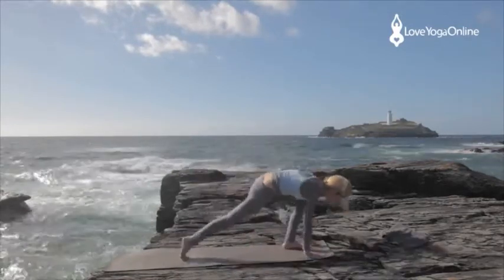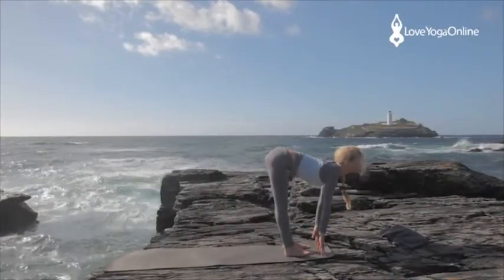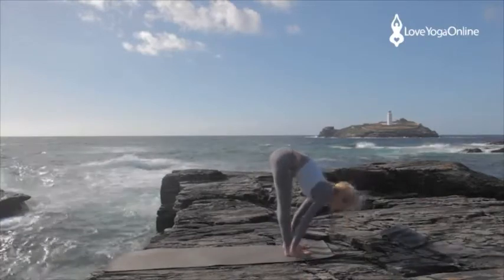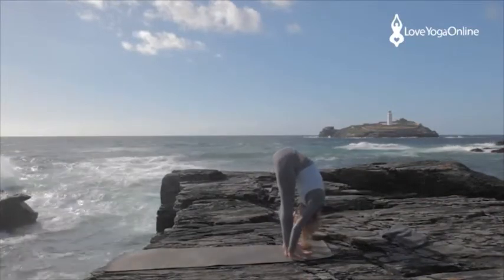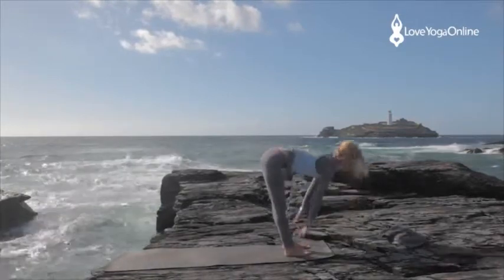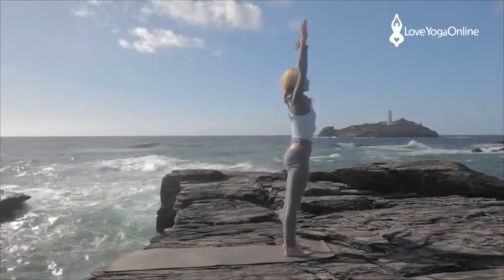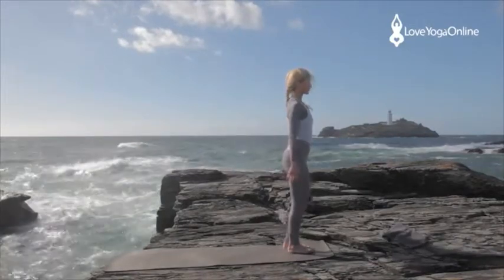Bring the body forwards, look forwards, step forwards, Uttanasana, looking forwards. And then bring the heel of the hands down, come into full Uttanasana, head in. Lengthen the body away from the hips. Inhale, raise the arms up, stretch up. Exhale, lower the arms down, stand.